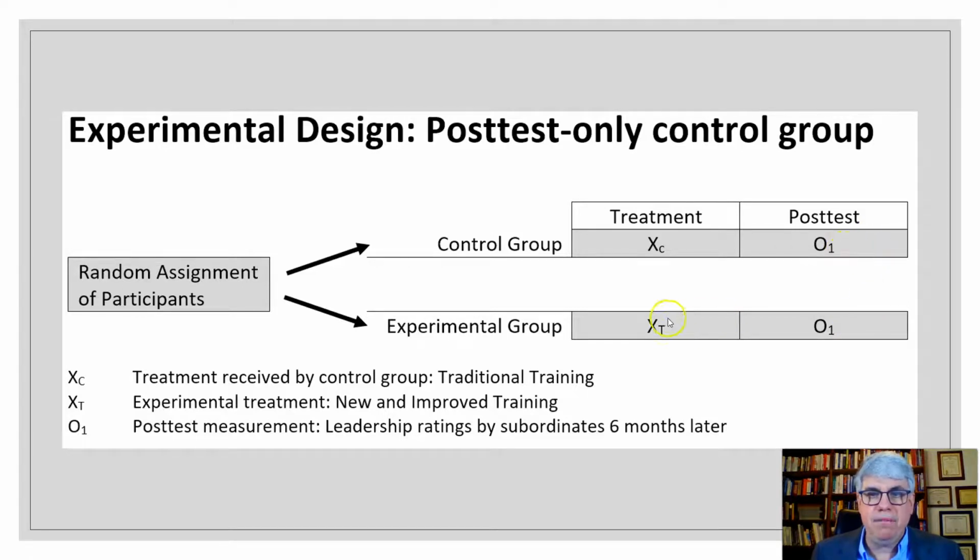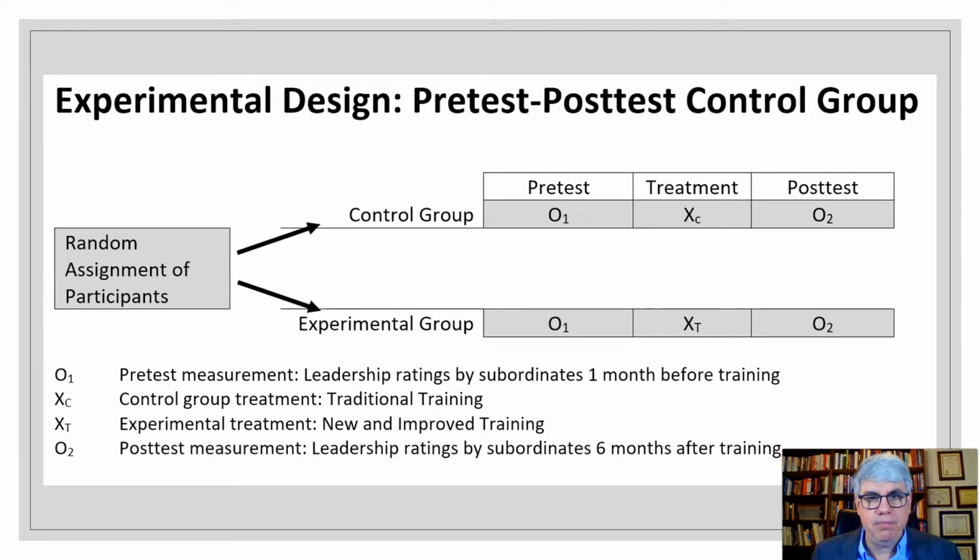But sometimes we might not expect the training to do a whole lot. It might not be any different. It might not make that much of a difference, and the difference between 2 groups might kind of cover up the difference that the training occurred. In this case, we would use a more powerful experimental design. And this is called the pre-test, post-test control group, where we start off with a random assignment of participants into a control group and an experimental group, but we give each group a pre-test.